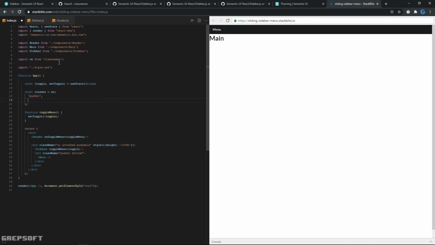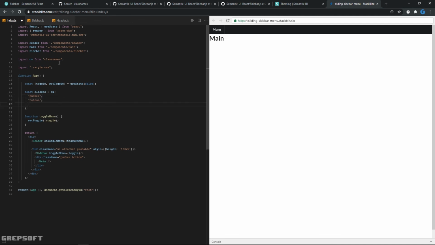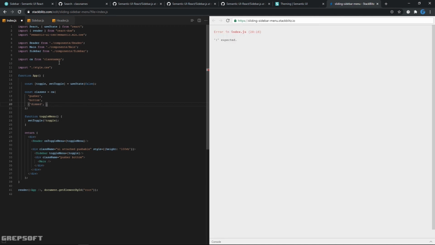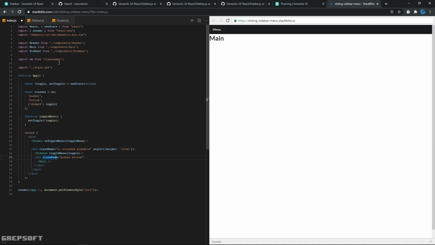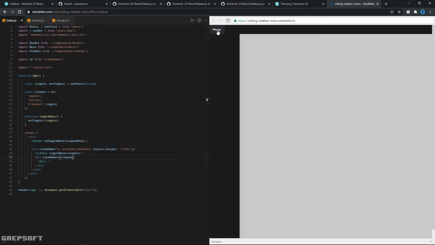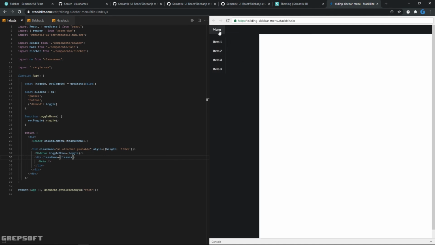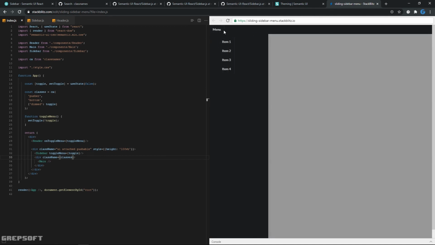And that will be controlled by the toggle property again. So we'll just say dimmed, and we'll say toggle. And then I can just come down here and replace this with the classes variable. Don't forget your curly braces. And beautiful. So now you can see the whole page actually dims, which is very nice.